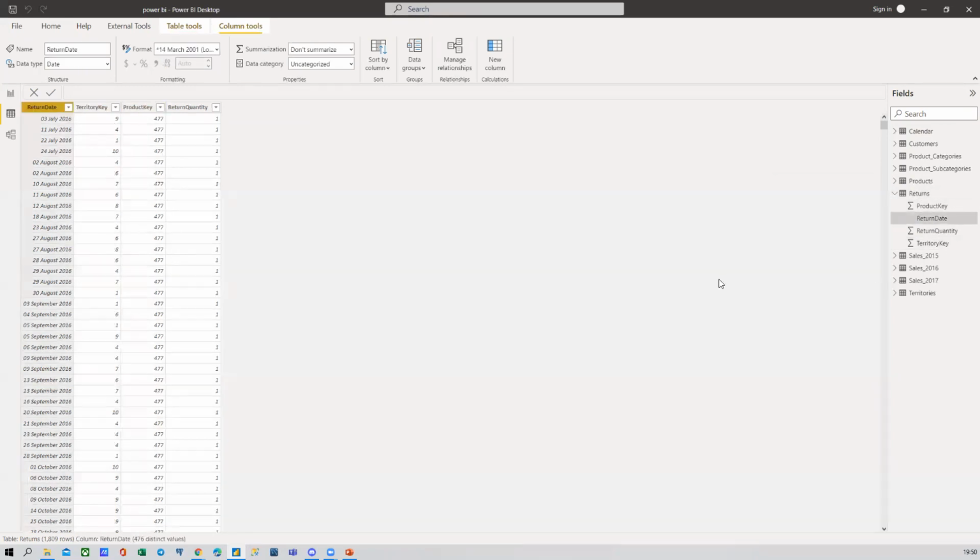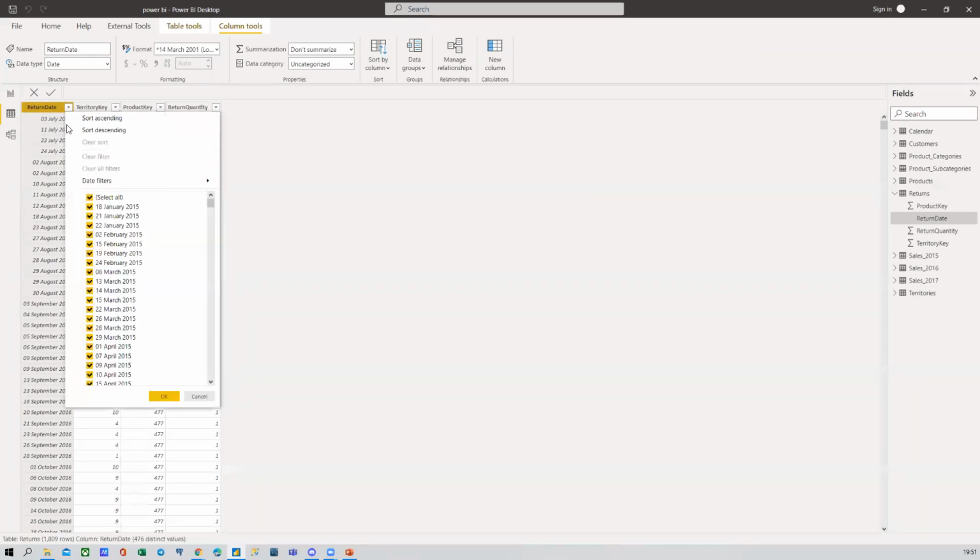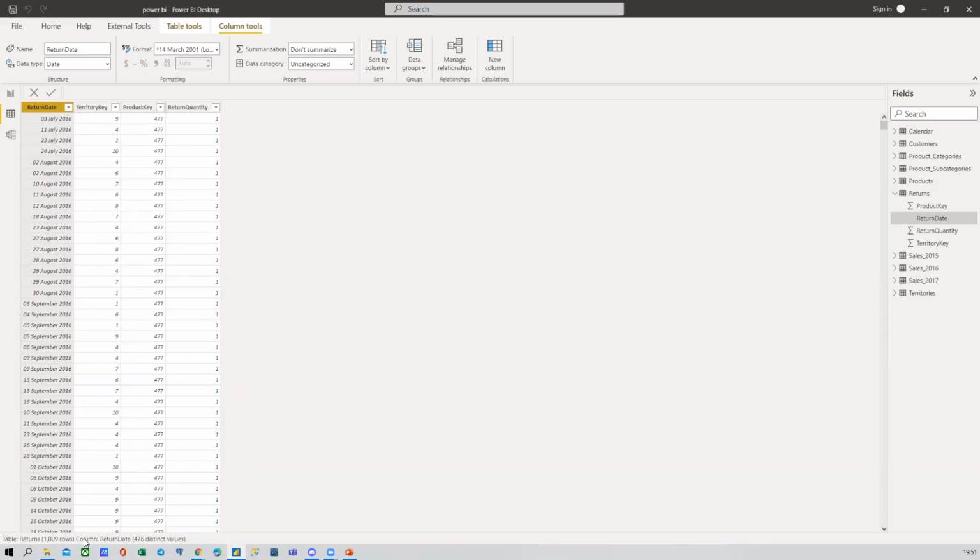Because the major thing that can give us more information from this return is, when are they returning this thing? You can consider it from that angle. When are they returning this product? You can return more than 1 product in a day, very likely. So that's why this column in this case will not be duplicated. As you can see here, we have 1,809 rows and 476 distinct values. So that makes date also another foreign key. We have 3 foreign keys in this table, but yes, it is a data table.